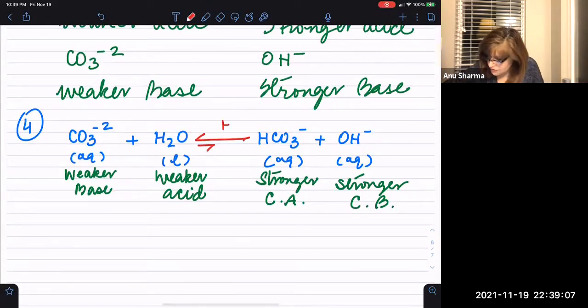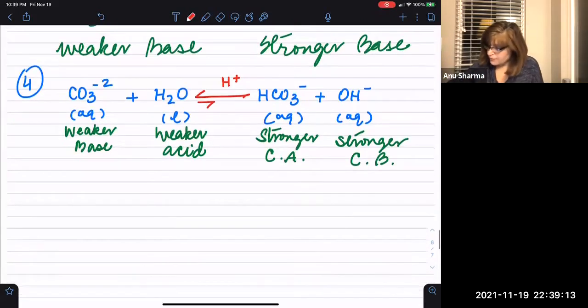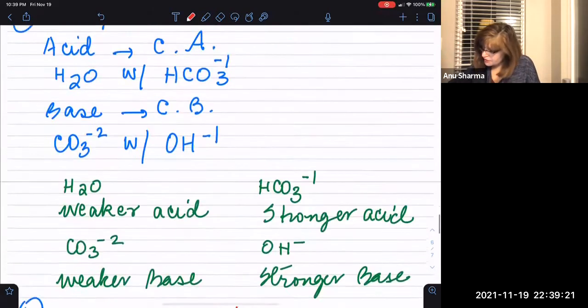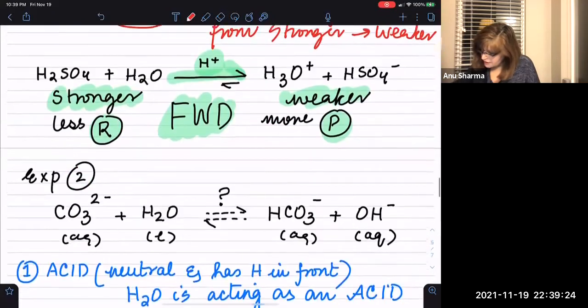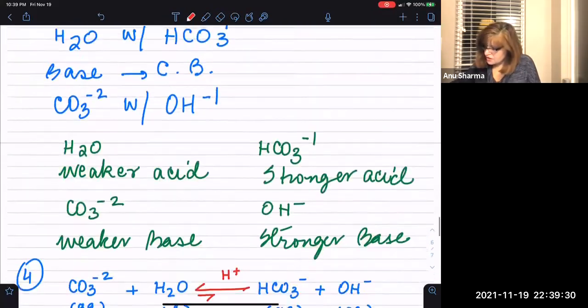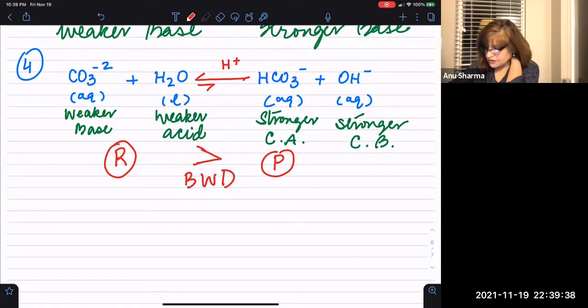Okay, so the protons are going to transfer from the back to more products, so more reactants, less products. Did I put this here? Yeah, forward. So more products and less reactants. Here, more reactants, concentration, and the reaction is moving backwards. Okay, so that's how you will be determining this: are there more products or fewer products? So that's the way to do this.